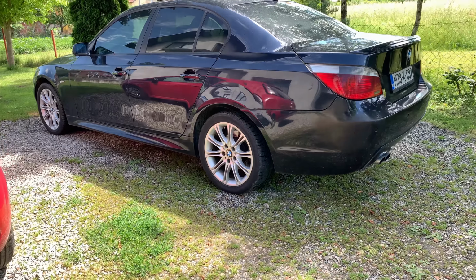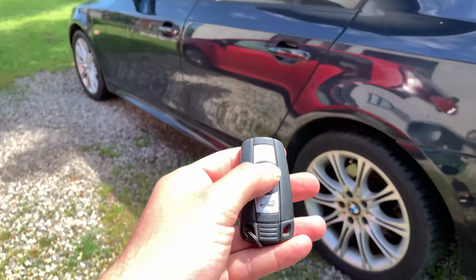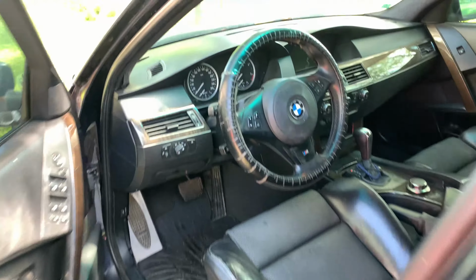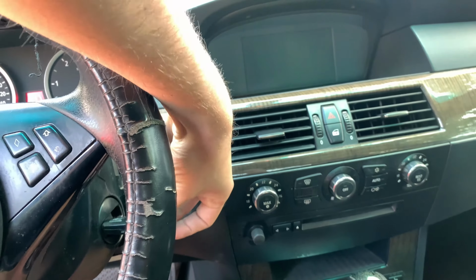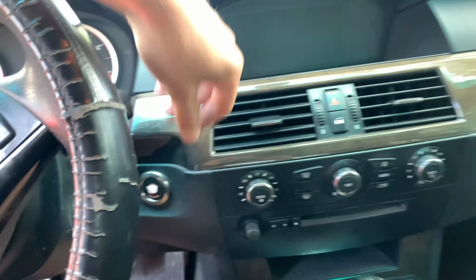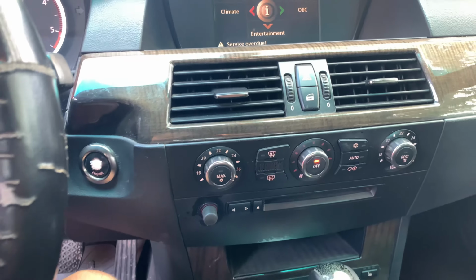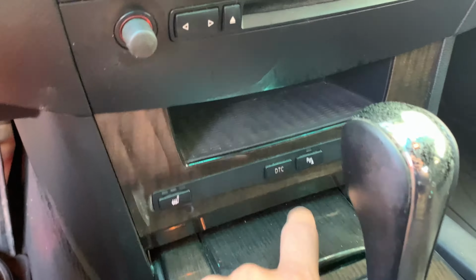In this quick tutorial, I will show you how to quickly diagnose which parking sensors are not working properly. First thing we're gonna do is insert the key and press start, but without turning the engine on. Here's the easy way to find the problem.